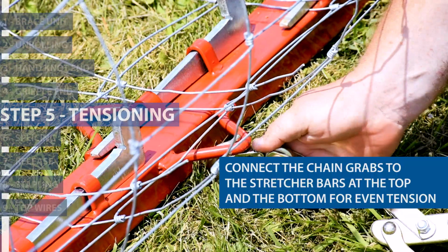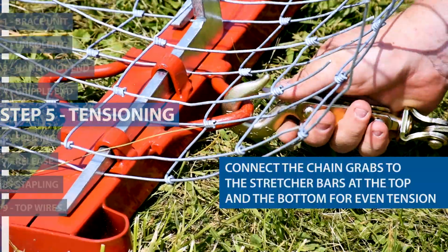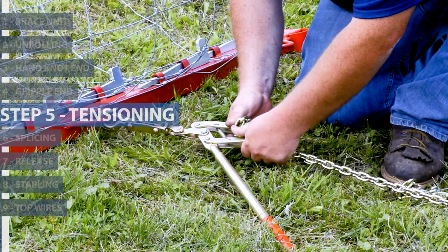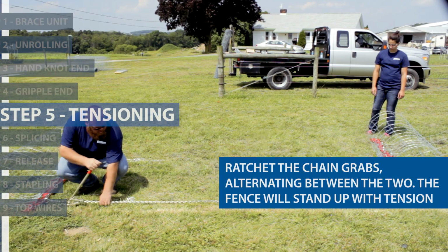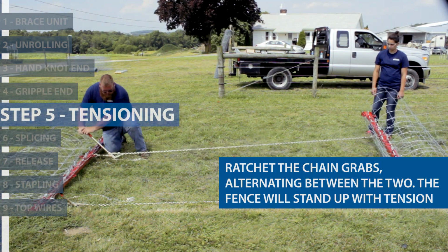Connect the chain grabs to the stretcher bars, one near the top and one near the bottom, so tension is applied evenly. Start ratcheting the chains one at a time. The fence will start to tension and stand up as the tension is applied.